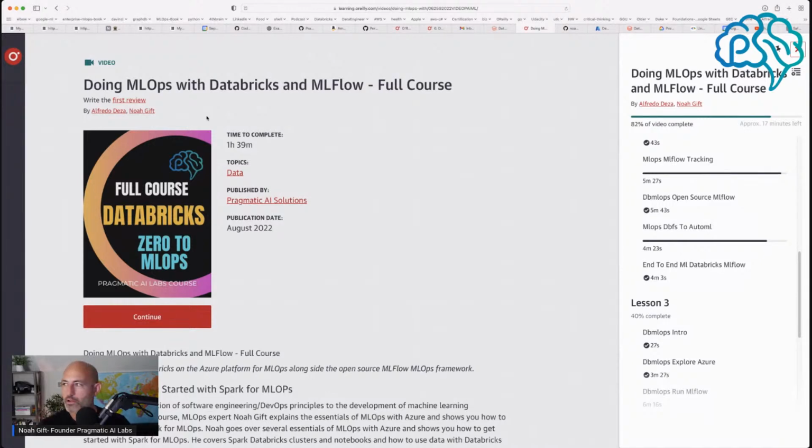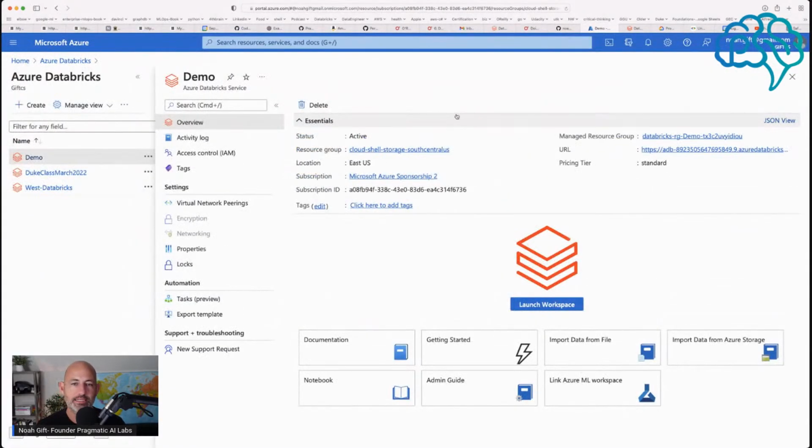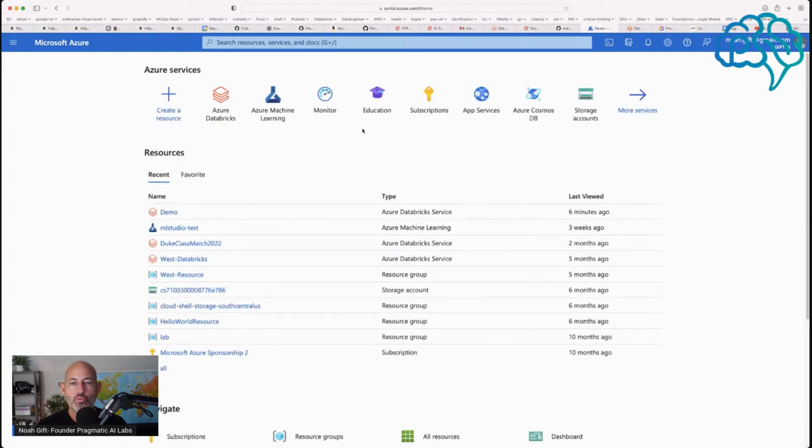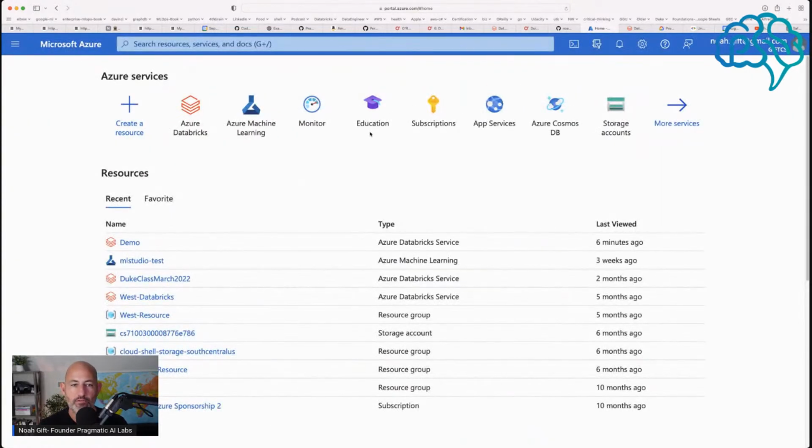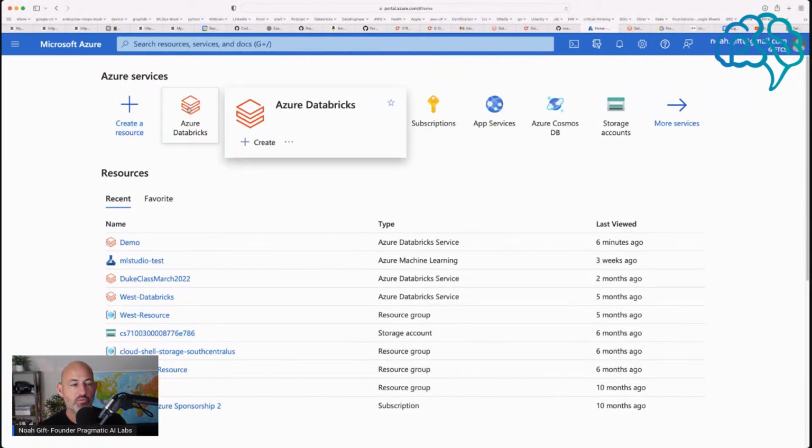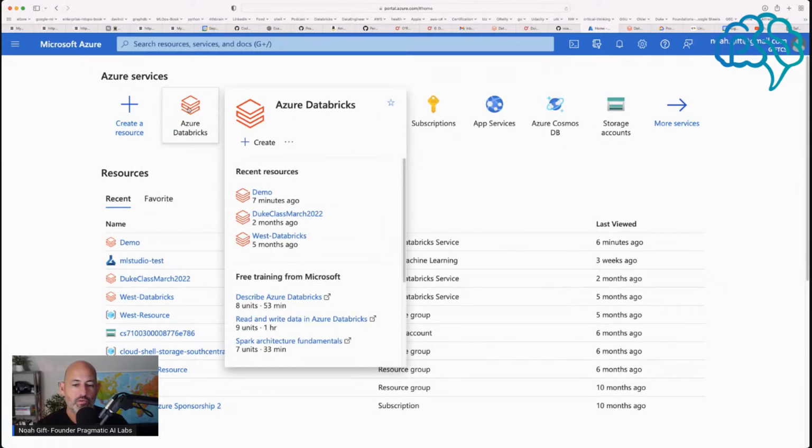Okay, that's the background. Let me go a little bit into the details of how I would recommend practicing, because practicing is one of the better ways to get started. If you go to Azure, I think Azure is in some sense the dream environment to use Databricks, in part because they have a direct integration right inside of Azure. Once you've logged into the Azure environment, what's really cool is there's an interface right here to Databricks. I don't think it can get any easier than this.